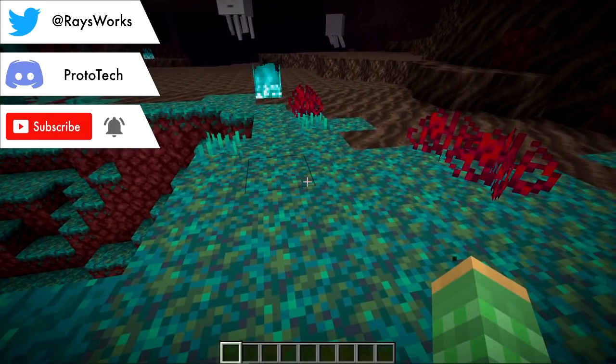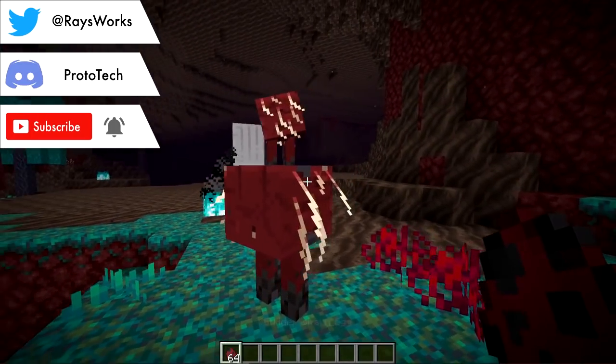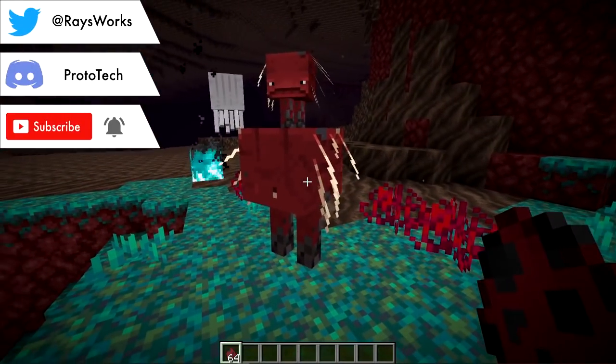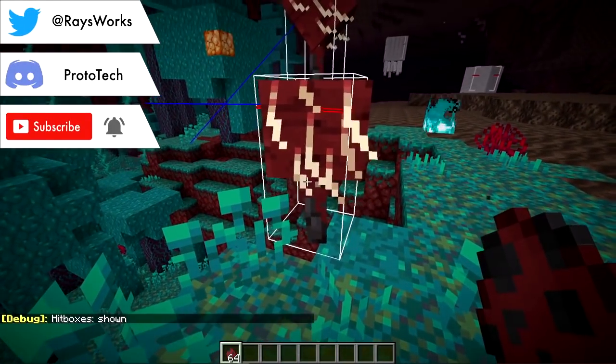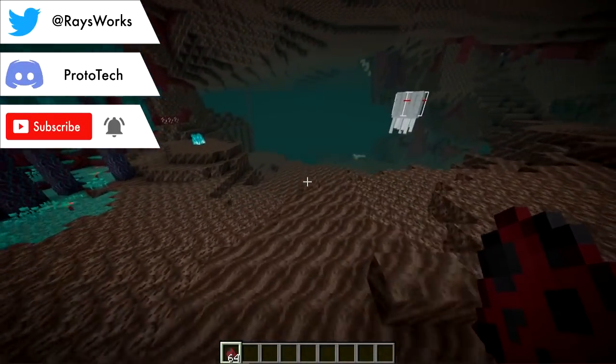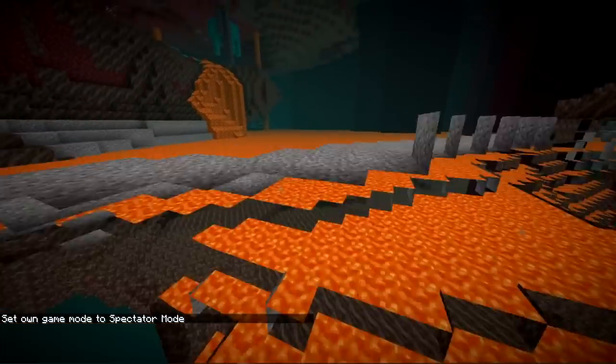Added a new mob into the Nether. That is Strider. Here's the spawn eggs in creative. This is what it looks like. It's so crazy looking. It has a little guy riding on top of a big guy. Makes the strangest noise. They said these new mobs will live in lava lakes in the Nether, so they can naturally spawn in here.